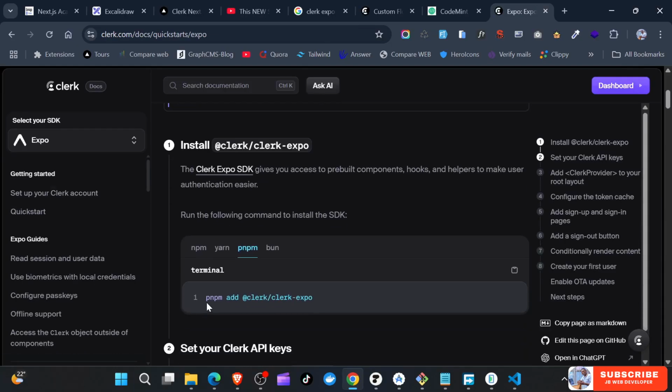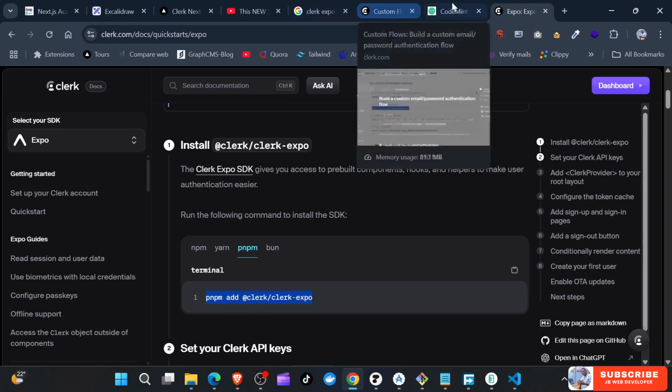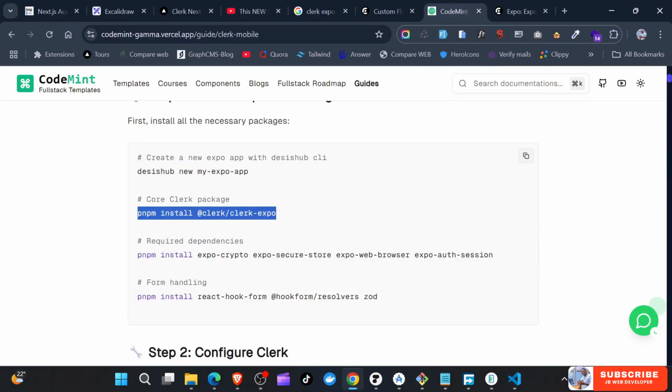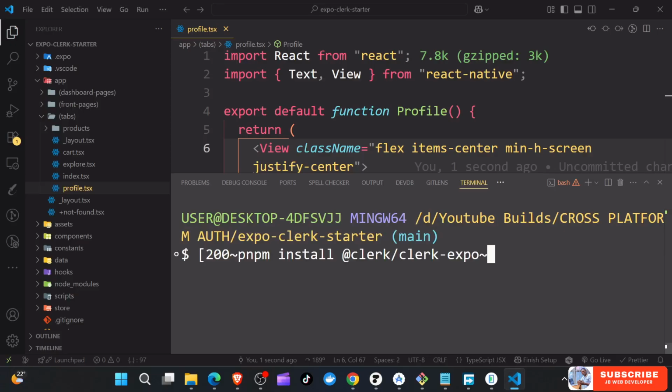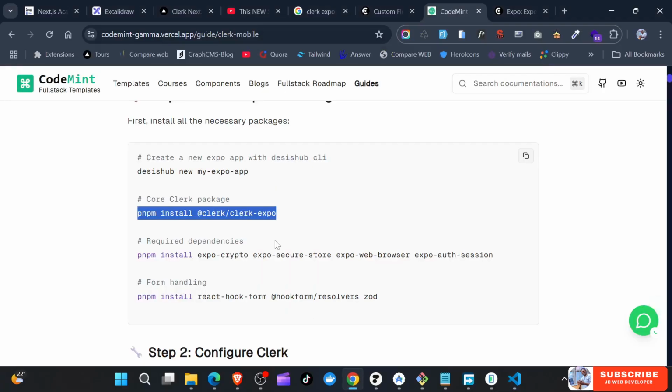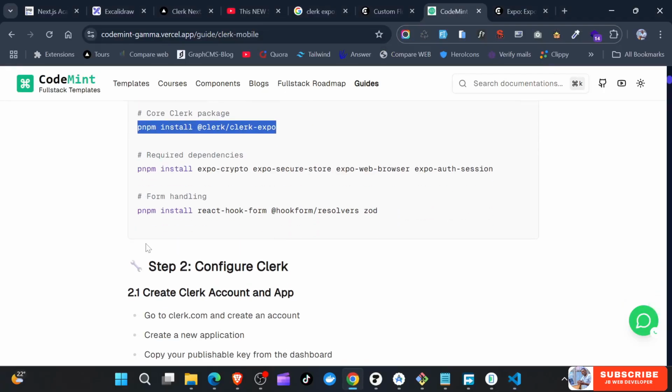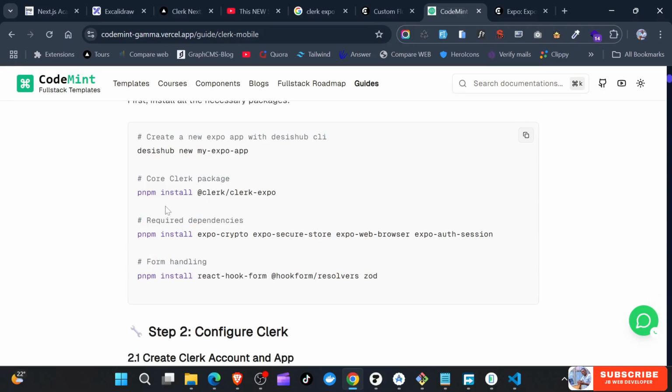Okay, so you can see the first thing is to install the Clerk Expo SDK. So that's the same thing here, npm install Clerk. So I'm just going to copy this and go ahead and install this. Just like that. Then after that, we just need to install some other dependencies.